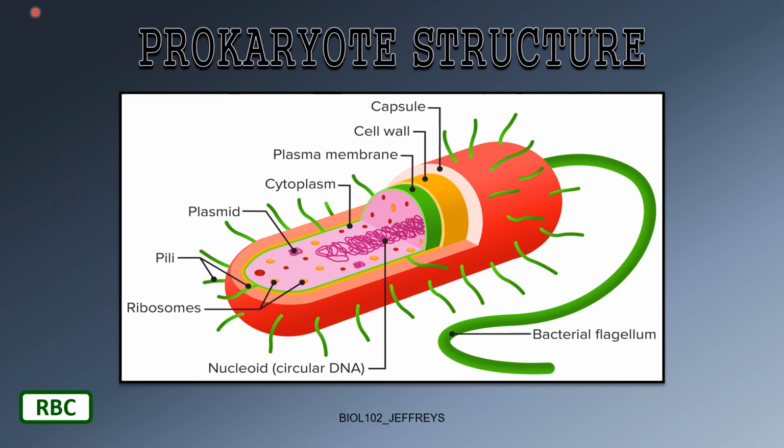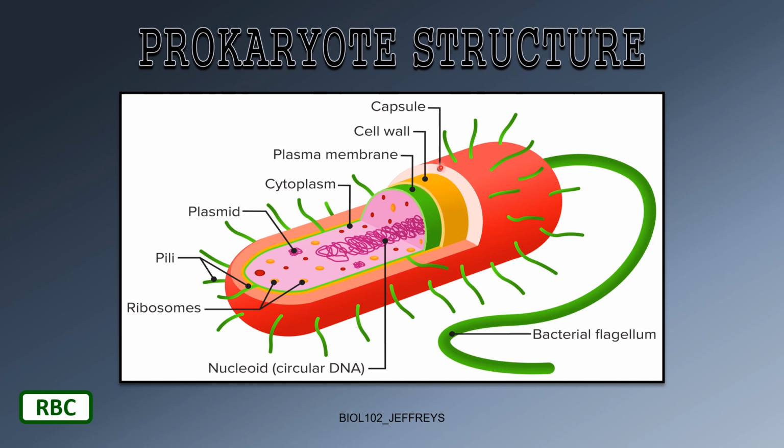For instance, the single circular chromosome made of DNA, that is common to all bacteria. Cytoplasm, of course, is common to all cells. Chromosome is made of DNA. There is a plasma membrane that's a phospholipid bilayer, just like the one that your cells have. There's a cell wall, which we'll talk more in detail about, and the cell wall varies depending on the bacterium. But the cell wall is rigid, and it gives that bacterium a shape and structure. It makes it more like a brick than animal cells, which are kind of amorphous.